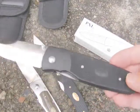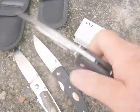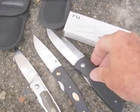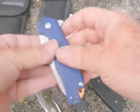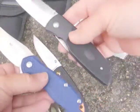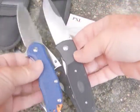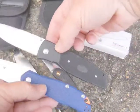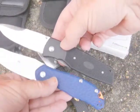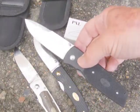These ones are a little bit more affordable than the PXL ones, and definitely I can see this as a medium-sized work knife. Just a size comparison, here's the Modus I got. The Modus is definitely lighter, but basically the same overall length. You can see the handle there. I like the handle. I like both of them. They're both great knives for sure, just different designs and different ways I want to look at them.